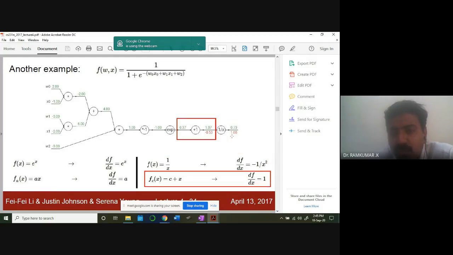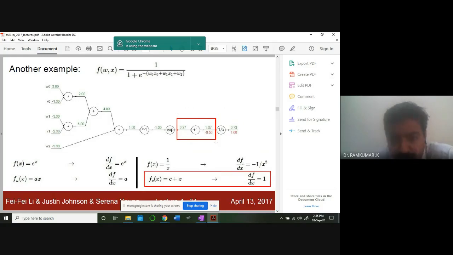So for the next one, how do I compute? I'm going to use this gradient, whatever I pre-computed, to compute this gradient. How am I going to do it? For a constant number like this, what is the derivative? Okay, ∂F by ∂X is going to be 1 for the constant plus 1. So it is more like C plus X. The function is more like this, C plus X function. Okay, so ∂f by ∂x equal to 1.